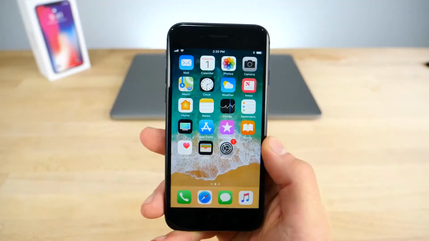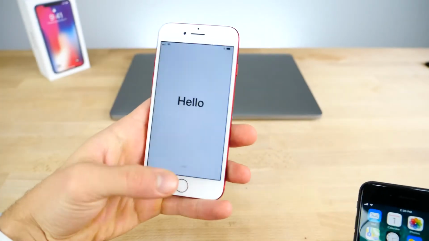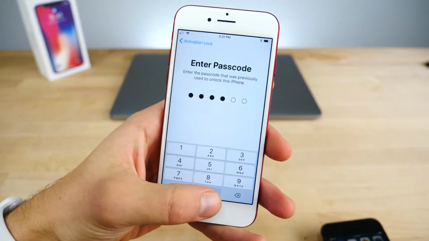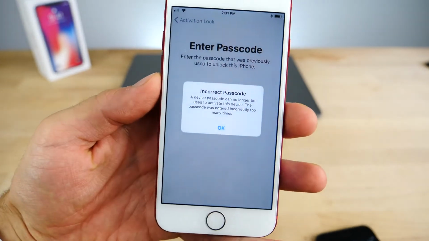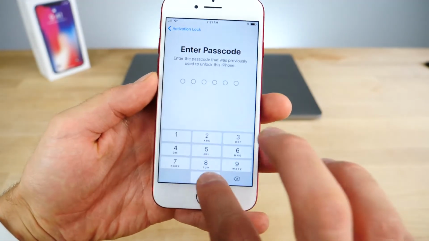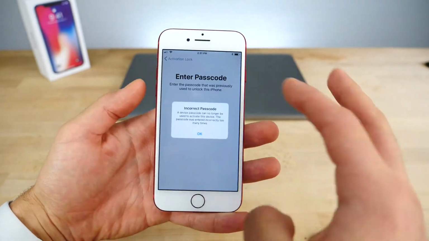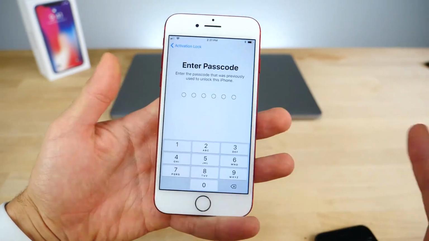That is just crazy. All right, guys, so there it is. Now, I've done this already many times. I know it works. It is reproducible. The key is to wait. Now, sometimes it happens that you guys get into this state where it will not let you get through. It just says this over and over, but you can keep typing in the passcode. Just close the device and leave it for an hour. If an hour doesn't work, try it again and again until it works. And I know it works. It always ends up working for whatever reason.